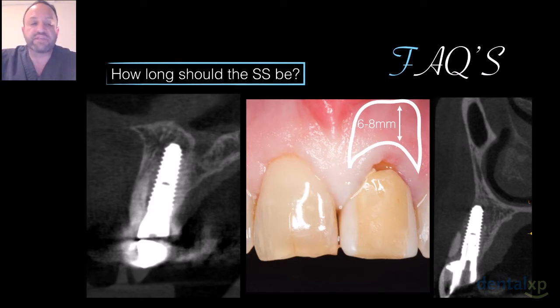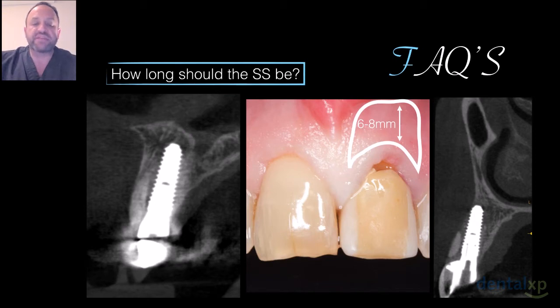The critical thing is that there's no infection on that root. The critical thing is that that root is not mobile in any way, because if there is any mobility, you are going to have an infection and it will destroy all the buccal bone there. And as long as that buccal piece is stable, it can be as long as the whole implant. It can be fairly short, but you want it around 6 to 8 millimeters, and the reason for that is it gives you the maximum amount of stability and hold against the buccal wall of the bone.